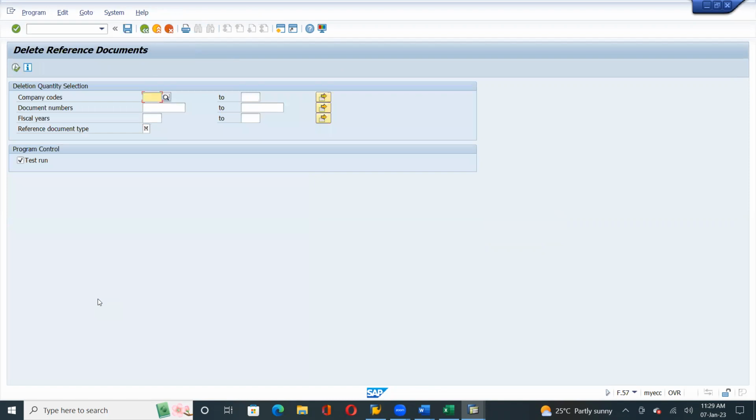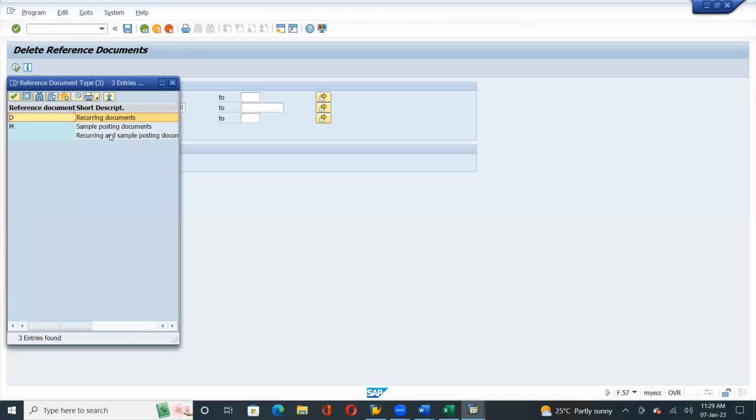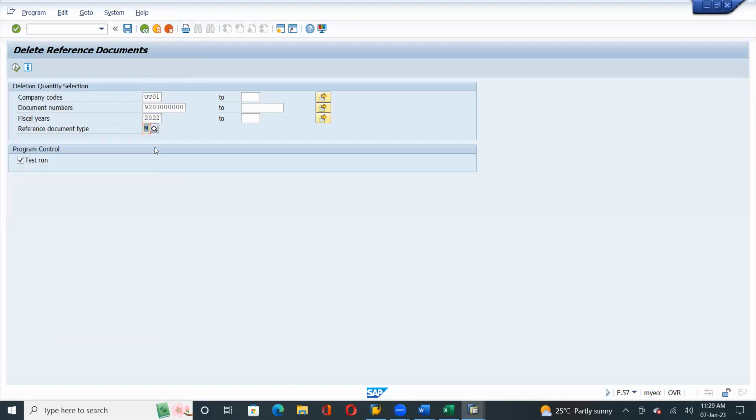Company code UT01, and give your document number and fiscal year. So select test run. Here the reference document type, by default, will be selected as sample posting documents. So ours is a sample document. Okay, I'm going to do only the test run. Okay, click on execute.